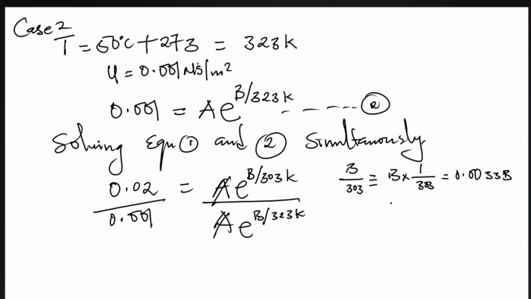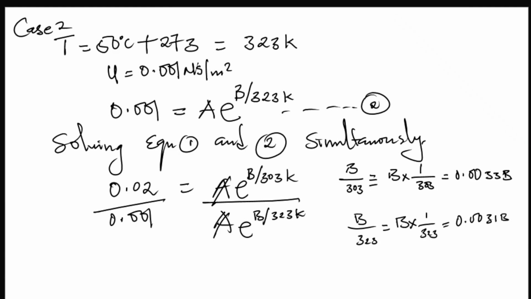Now do the same thing for your second one. Your second one will now be b divided by 323, right? And this will be equal to b times 1 divided by 323. Now if you punch your calculator, 1 divided by 323 will give you 0.0031b, which is your b here. Are we together? Now what do you think you are going to do next?